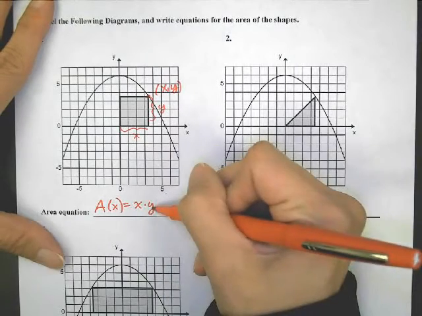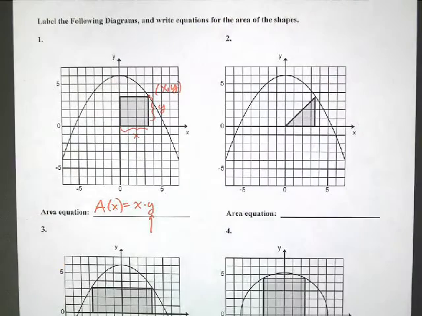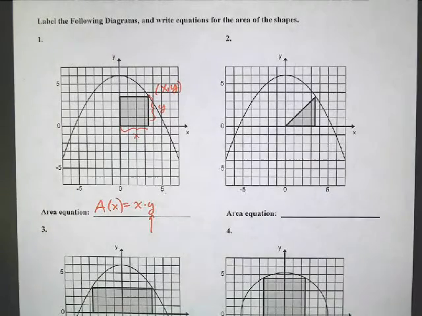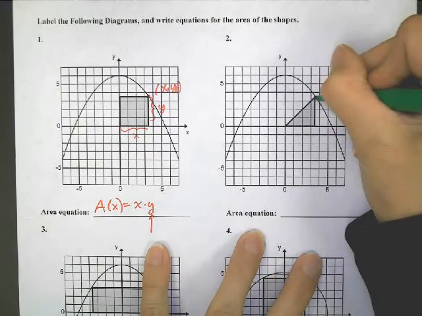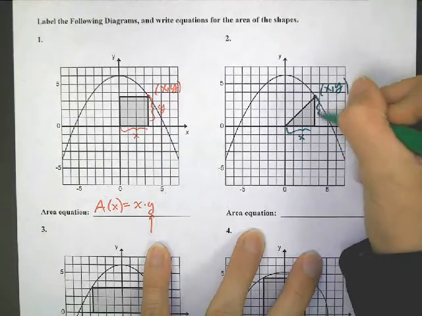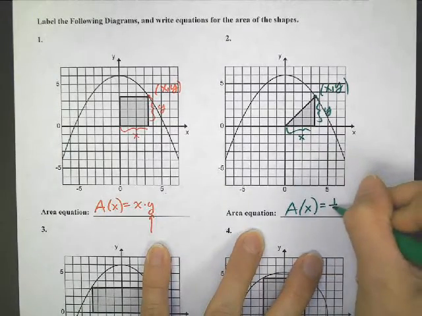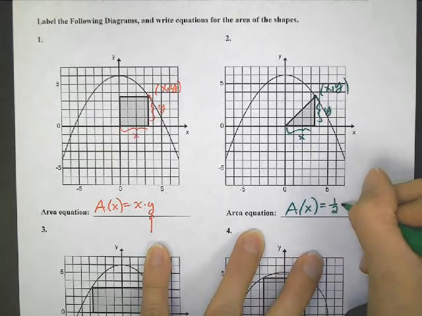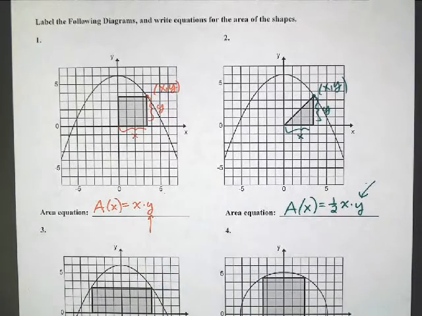Now you certainly can't leave a y in. You would have to replace y with the equation of that parabola. Okay, so we're just going to show you the basic setups, and then you would actually write the real ones if this was a real problem. Here's an example of a triangle. Here's a point on the graph in quadrant 1, x comma y. The base is x and the height is y. The area, A of x, of a triangle is 1/2 base, which is x, times the height, which is y. But don't forget, you got to take that y out because you can only have x variables.